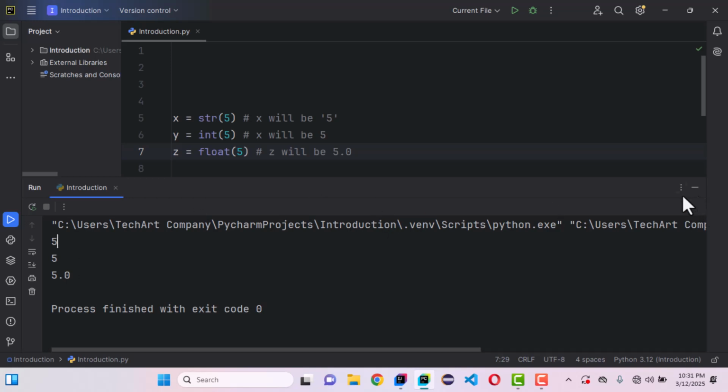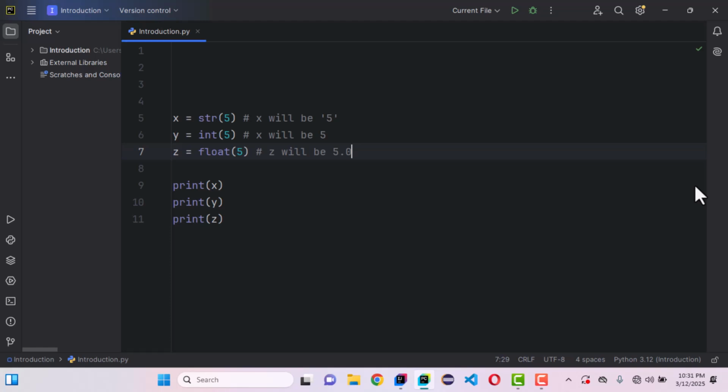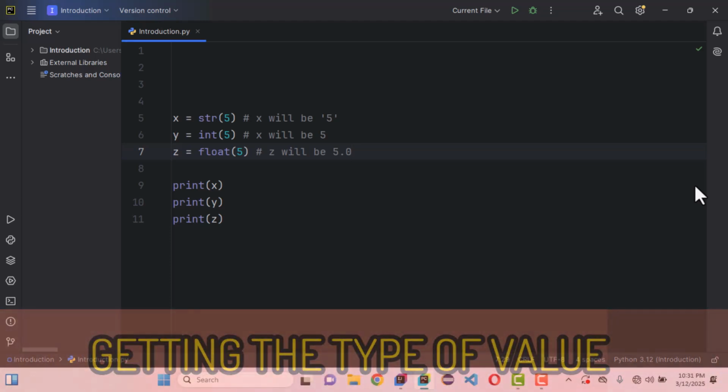And then the next thing that we want to do is to get the type. Now we want to check what kind of type this is. If we didn't know, we check and we get the answer. You can get the data type of a variable with the type method. It's actually a function. So how am I going to do this?